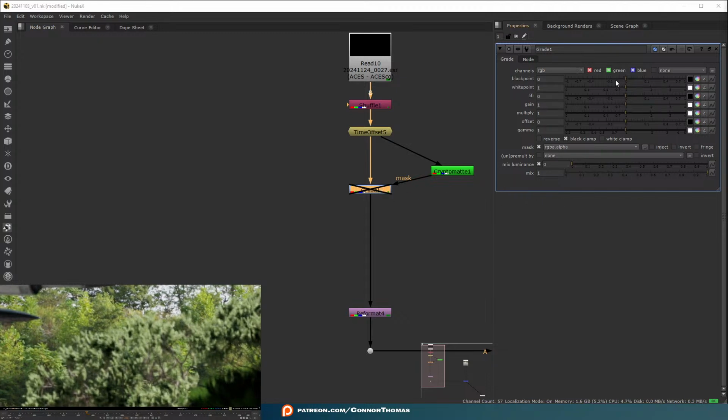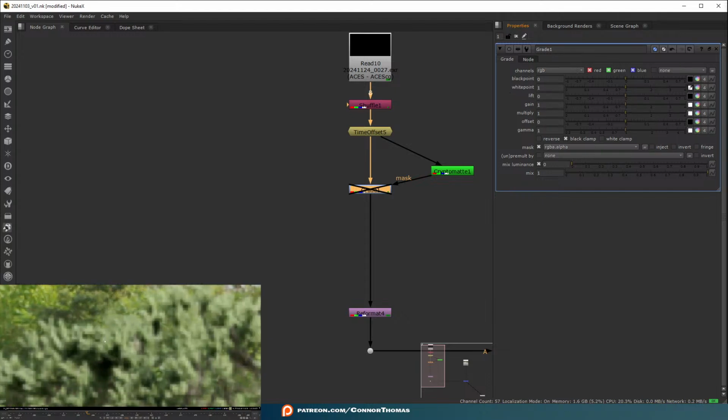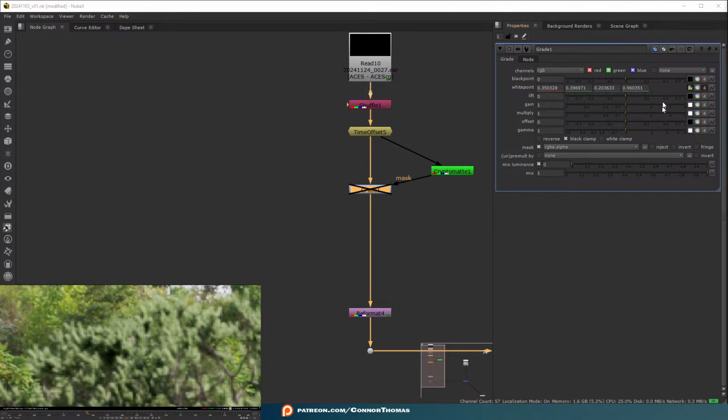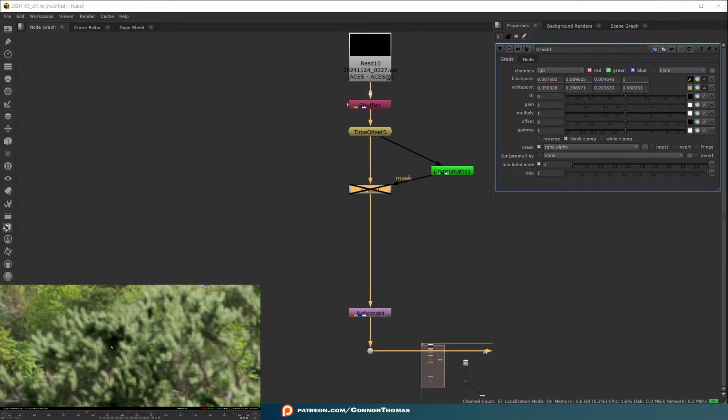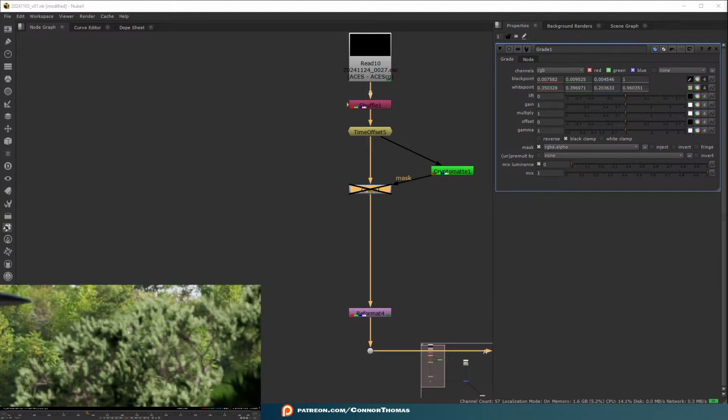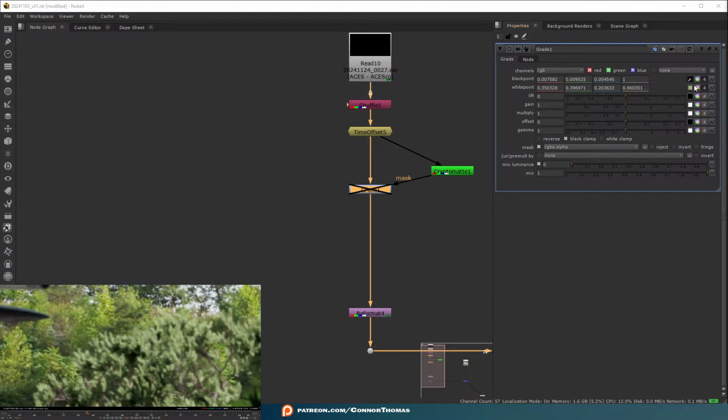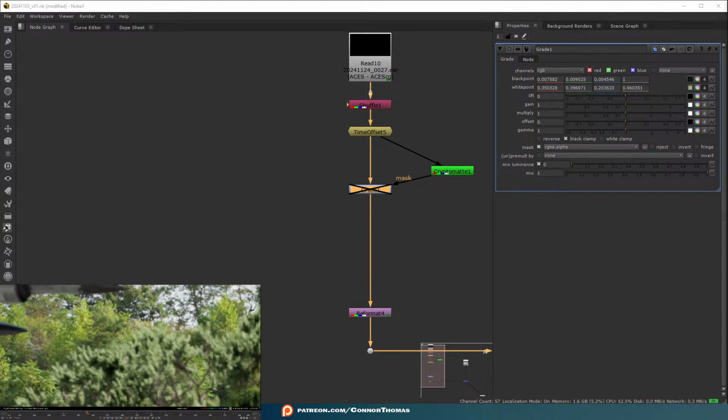Something I like to do is select the color picker tool on our white point and then select the highlights of the green inside of our tree value here. And then we'll select the black point of our tree and set it to the shadows of this tree. All right. Now we're going to want to map these two values to our tree colors back here.